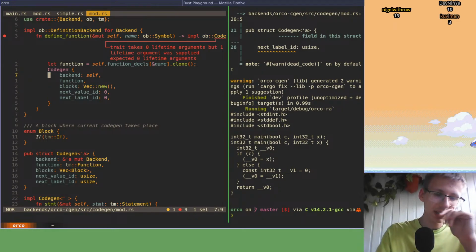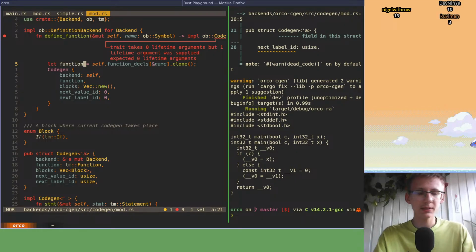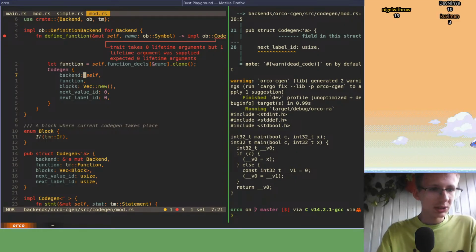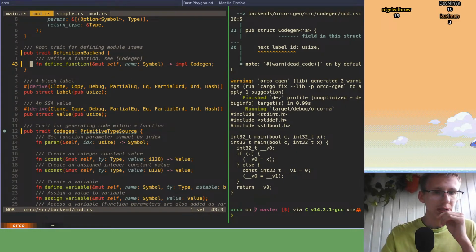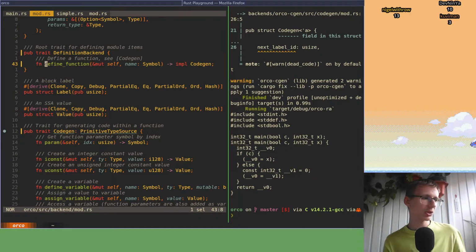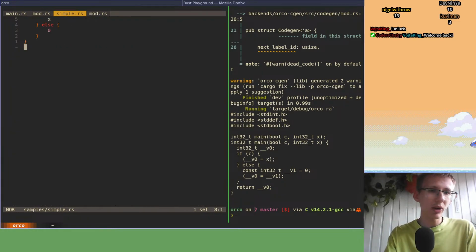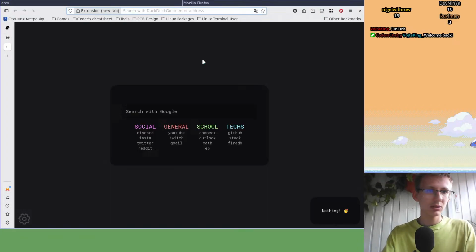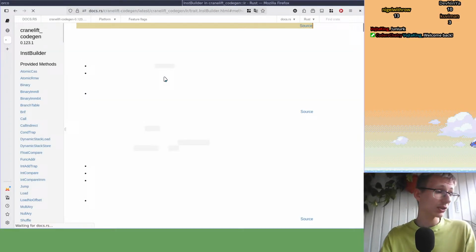Okay, so how do we do this? How do we implement it in the code? So I need something. So I need to return a code gen. And then I need to generate code as a separate object. Do I need this actually? Like what does CodeGen need? Let's see crane lift. Crane lift is pretty much the reference for Orko.